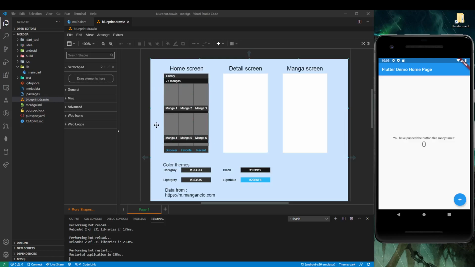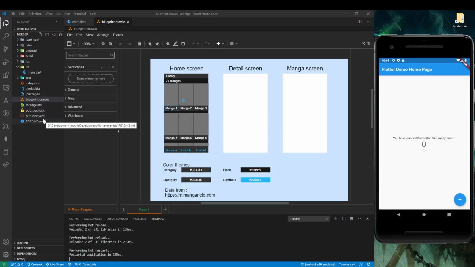And I bet you're wondering how am I going to get the manga data? Well, I'm going to web scrape it from a manga website, which will return a list of all the mangas, and from there I can render it. And you see this manga 1, and this gray will be the manga icon or image, and this will be the description. So let's begin.